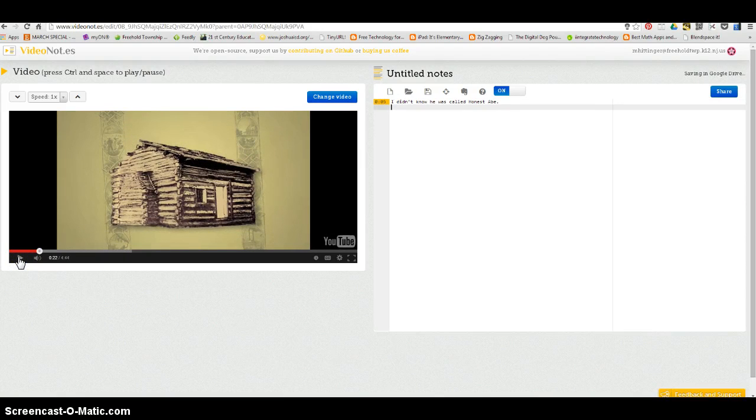So, a couple of features. You'll notice I'm able to pause the video, and students can as many times as they want. They can also rewind it. Their notes won't be affected by that. I can type while it's playing. I can pause to type if I don't want to miss any information that's still coming. And again, I'm holding the student accountable for their own learning. I'm not showing this video whole class. I'm making them tune in to the narration and to the visual piece of the video.